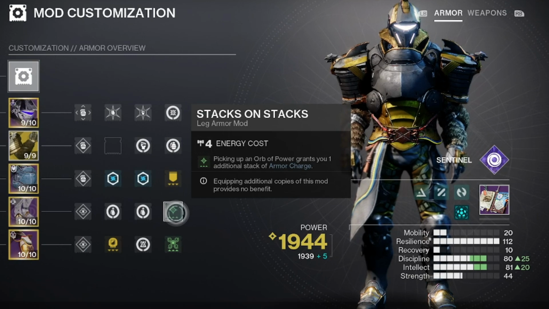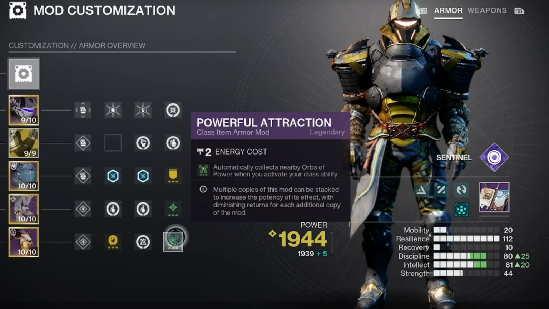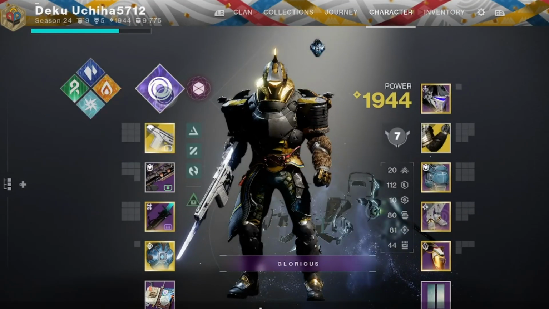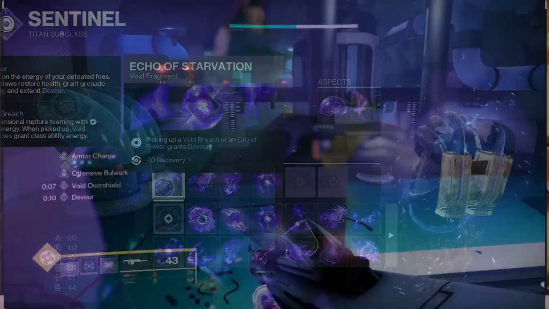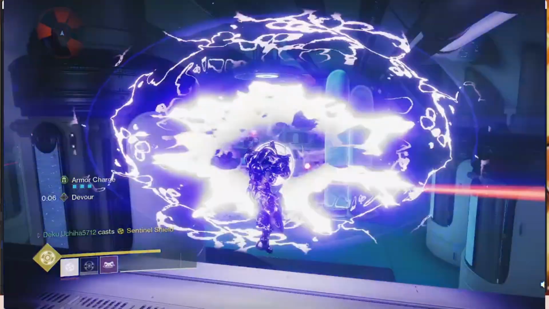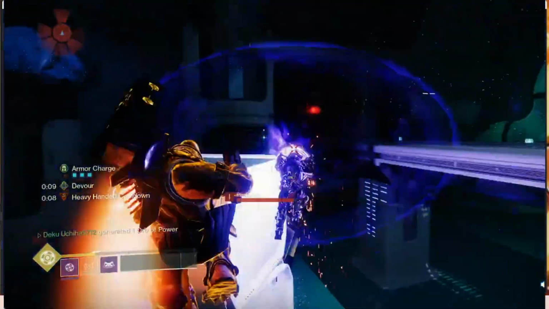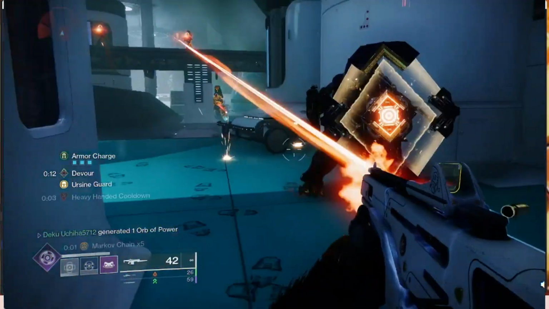Then I'm using stacks on stacks and powerful attraction, because that will allow me to bring any orbs of light into myself, absorb those and turn those into charged armor charges, or when I use my class ability nearby. And stacks on stacks gives me extra charged light for each overpower I pick up. Since I'm only at 3 with this build, it really becomes just a matter of picking up 2 and I'm already at max, instead of picking up 2 and I have 2. So that's the big difference there.